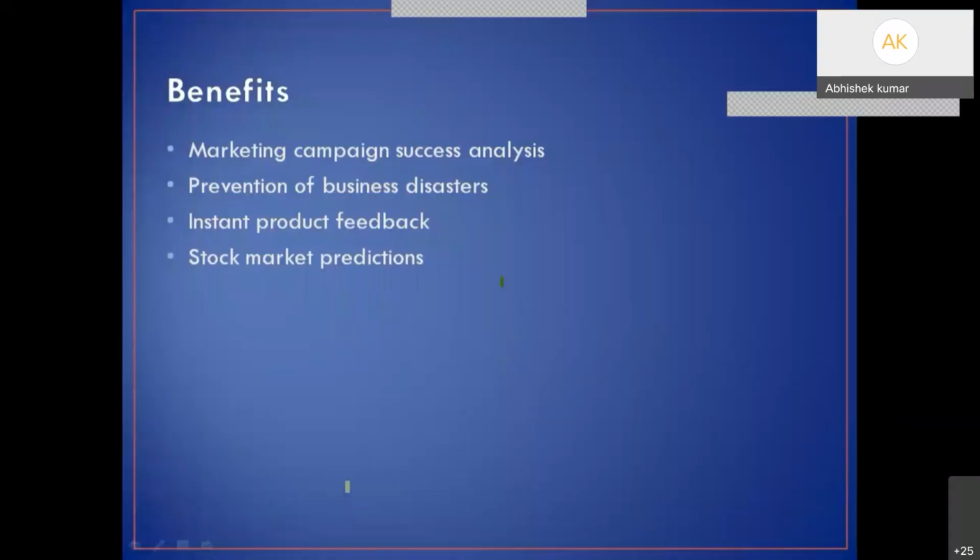Fine. Before getting into it, I just want to make clear why we are performing this kind of operation. Just because we have bulky data, that's the whole scenario. If we don't have bulky data, there is no point in getting into the domain of big data. Even data mining was okay, and data mining with machine learning is much more efficient if data is limited to a certain amount. But for stock market prediction, data mining was doing that, but not as efficiently as big data is doing. We will see how the stock market is handled. Instant product feedback, data mining was doing that, but not as efficiently as it is done now.